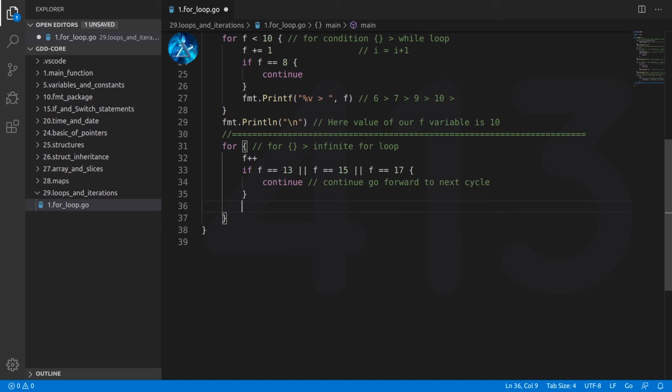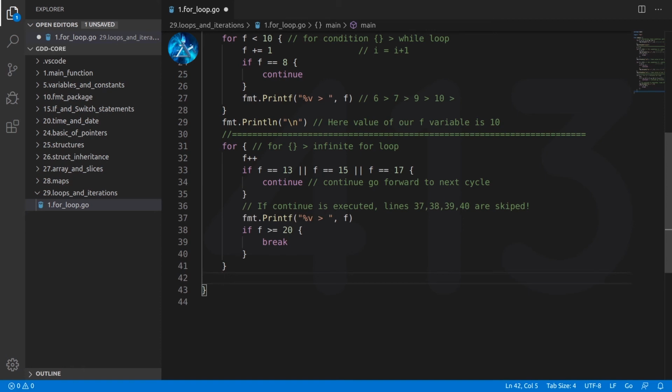In case where the value of f variable is equal to 13 or 15 or 17, we want to continue to the next cycle, which means we want to start the next iteration. In that case, code after our condition, if the condition is successful, won't be executed inside of our for infinity loop for that iteration. Let's now add some more code.